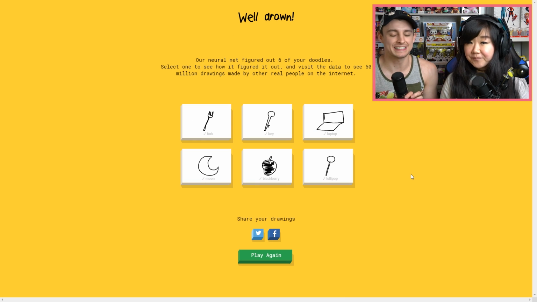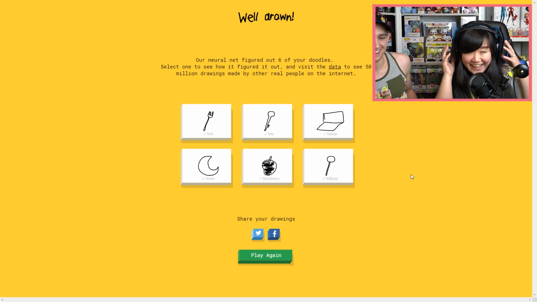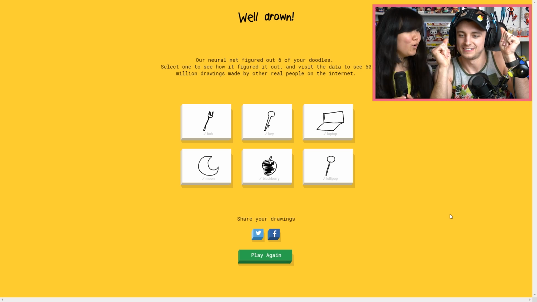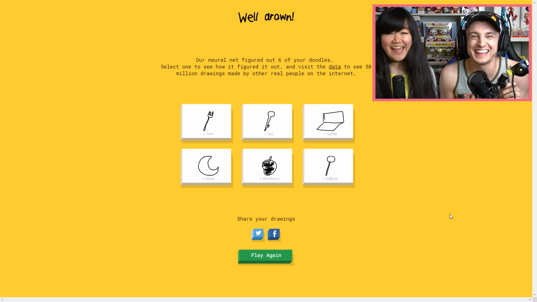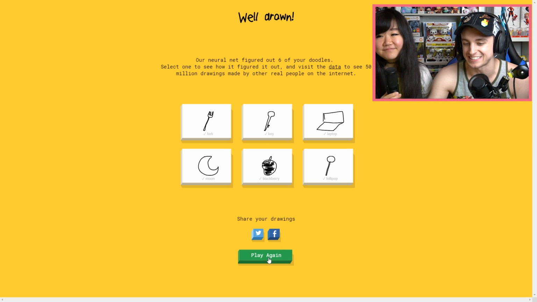All right, well, you guys, 6 out of 6. I'm really nervous because what if I get like 1 out of 6? Here we go. Okay. 1, 2. Whoa, how did that happen? All right, let's see. I'm really nervous because Lastic got so many correct drawings.